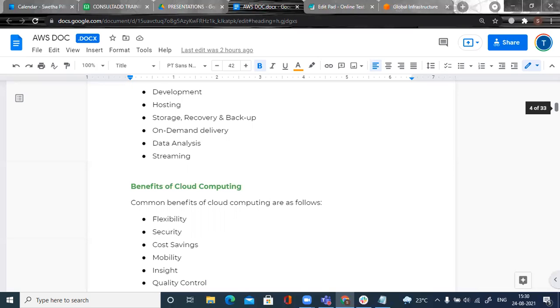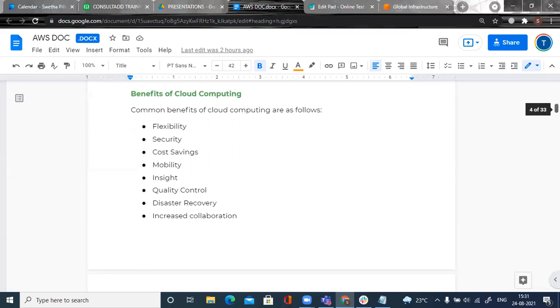Nowadays these kind of analytic tools are also coming with cloud platforms, so you can make use of them and do that same thing for your applications through cloud. That's the next thing. Coming to streaming, you can think of Netflix, where you get video streaming. Yes, all these things are possible using cloud. Those are what you can do using cloud.